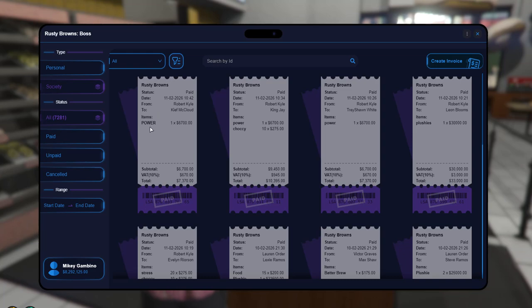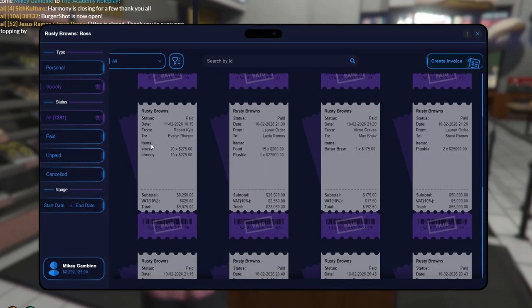As you can see, like Kyle put power, he put power and then chalky, power, plushies. You can put whatever you need in here. Like right here, this was Lauren's order. So somebody must have come in and said, I want 15 food, whatever you want to give me. So she just puts food in there, and then you can give them 15 donuts, you can give them 15 melts, you can give them 15 of whatever you decide to do, or you can do 5, 5, and 5.